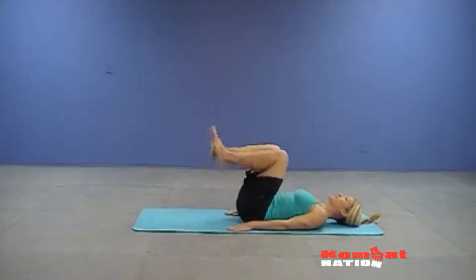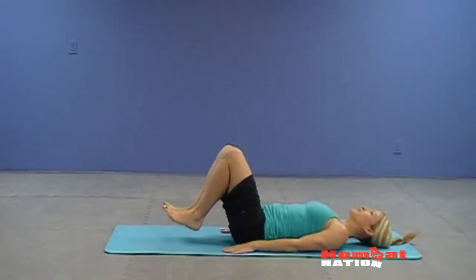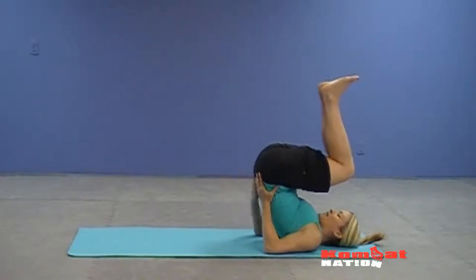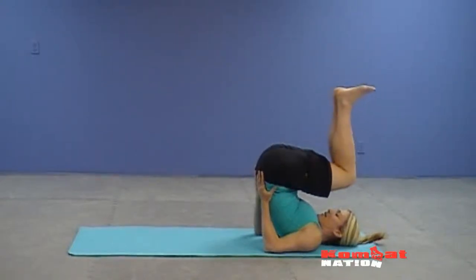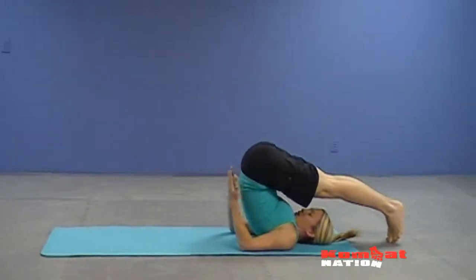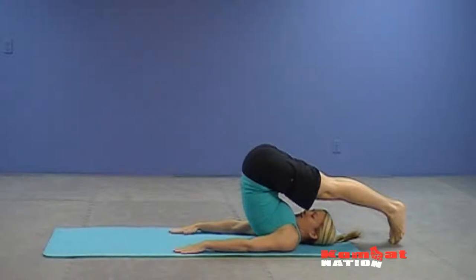When you're ready, you're just going to take the feet up off the floor, use your abdominal muscles to bring your knees up. Immediately support your low back with your hands and take your feet overhead. You can keep your hands to your low back or arms alongside the body.